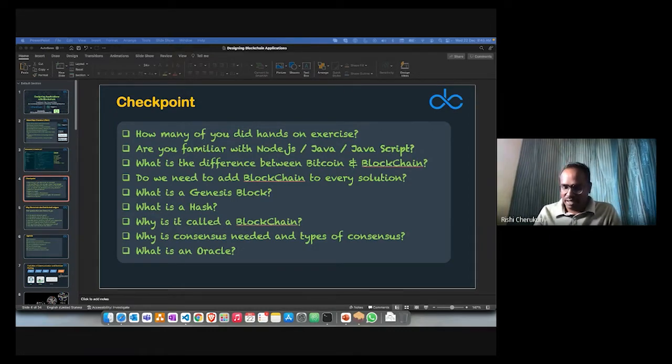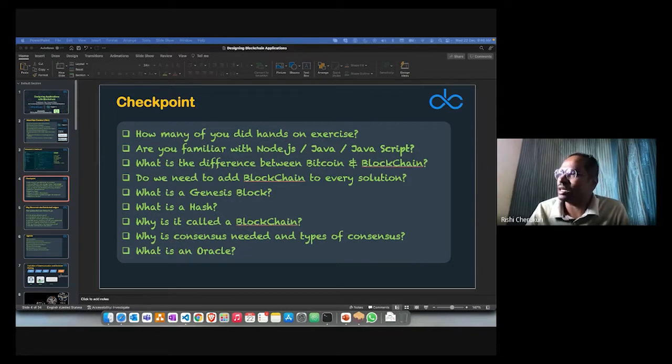Most times, I also heard Rukma ma'am yesterday saying that blockchain and Bitcoin are not the same. I think someone was asking the question as to what is happening in the Indian context. So blockchain is to Bitcoin as a database is to a website. As simple as that. But once you get deeper, there are differences between a database and a blockchain.